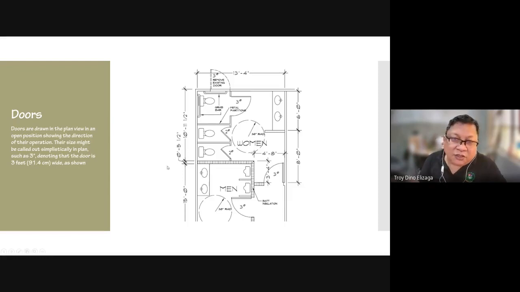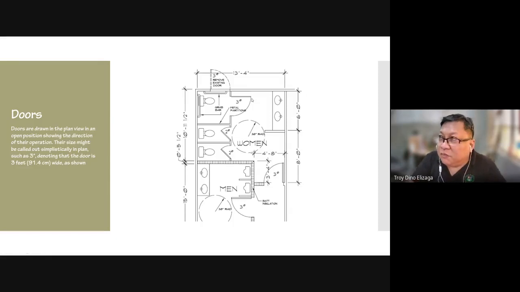And if you notice, there are also some doors here which are just open partly, like 45 degrees. This is an exemption if there's a lack of space. Sometimes it's also used for aesthetics, but generally it's like 90 degrees.